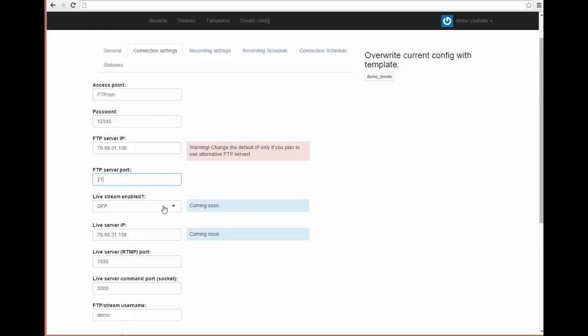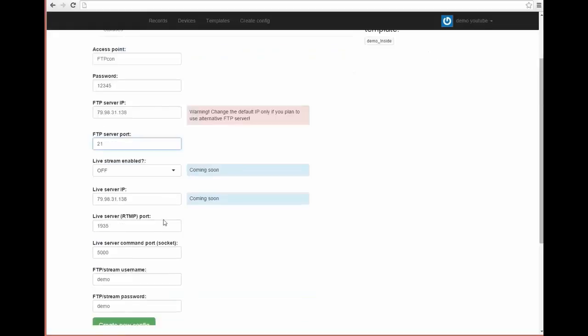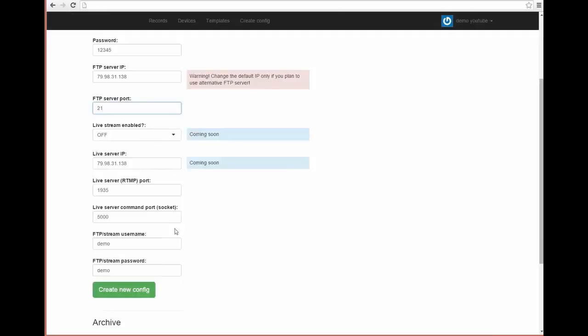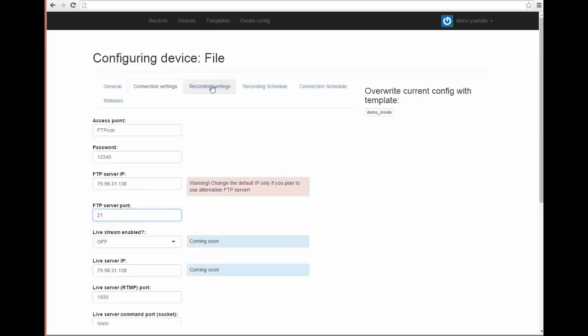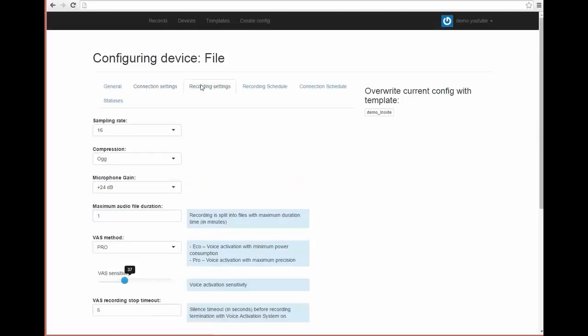It will be coming shortly, and we will add this function later. So here you just leave everything out, and then, very important, you should put in the FTP username and FTP password. The FTP username and password are the same as you used to access this interface.